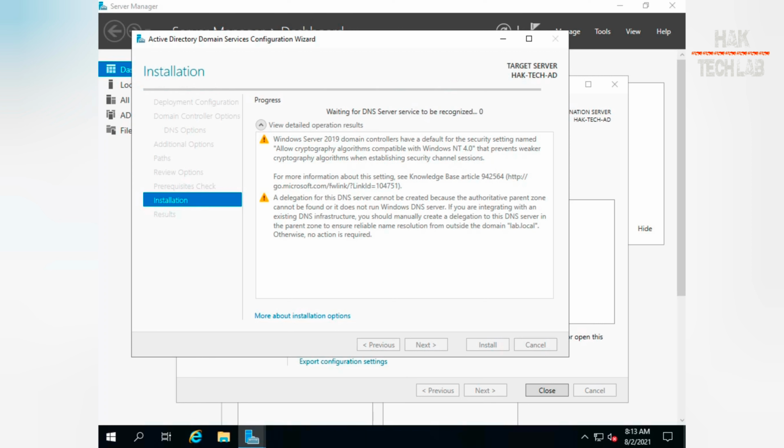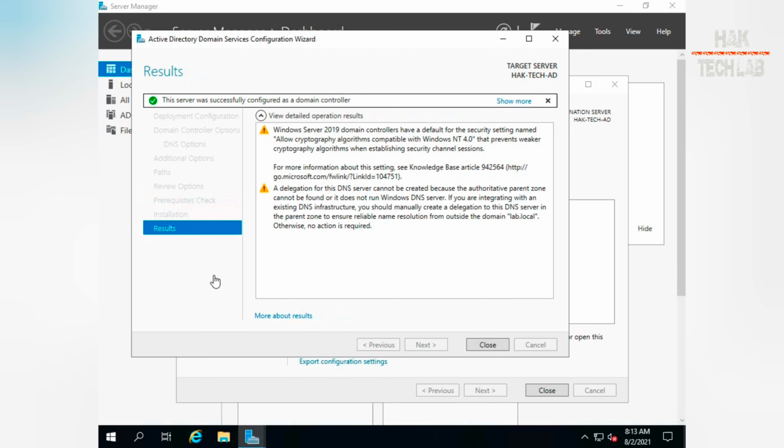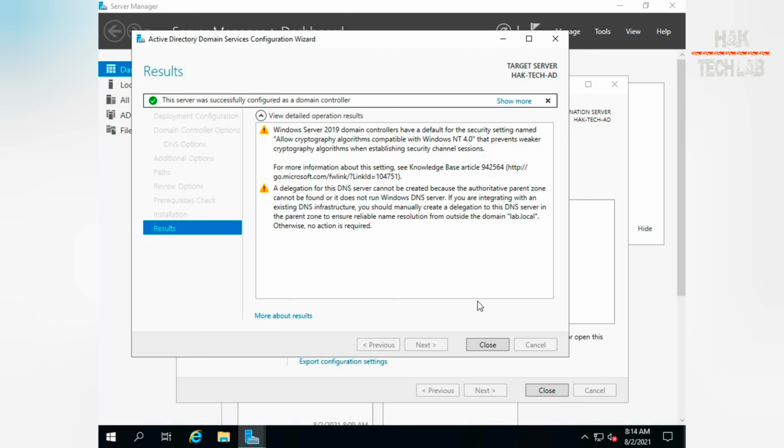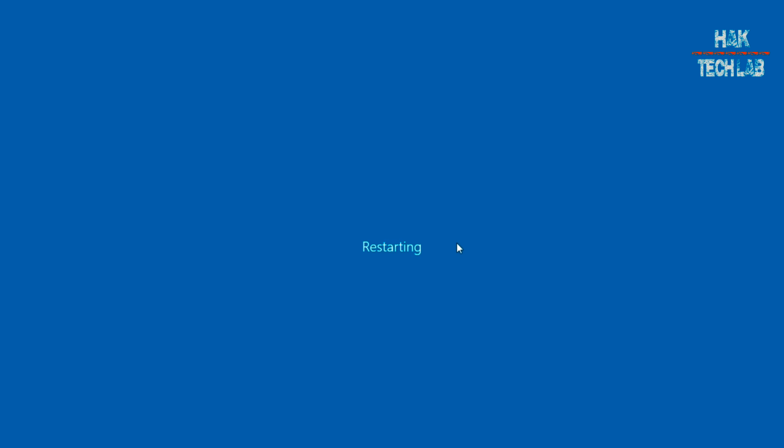Installation will take some time. The configuration is done and it will restart automatically. Just click on close. It restarts automatically.